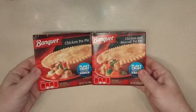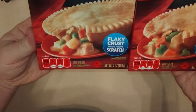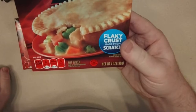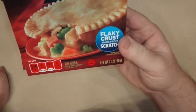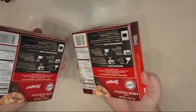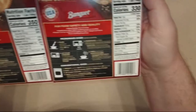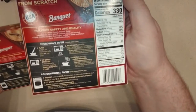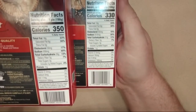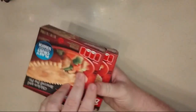These are both microwavable. Looking at the nutrition: the chicken pot pie has 350 calories and over 930 milligrams of sodium, whereas the chicken and broccoli has only 330 calories with 810mg sodium — still a lot of sodium but a little bit less. Both microwave on high for four to five minutes. The chicken one, even though it has more calories, might be a little bit healthier overall.